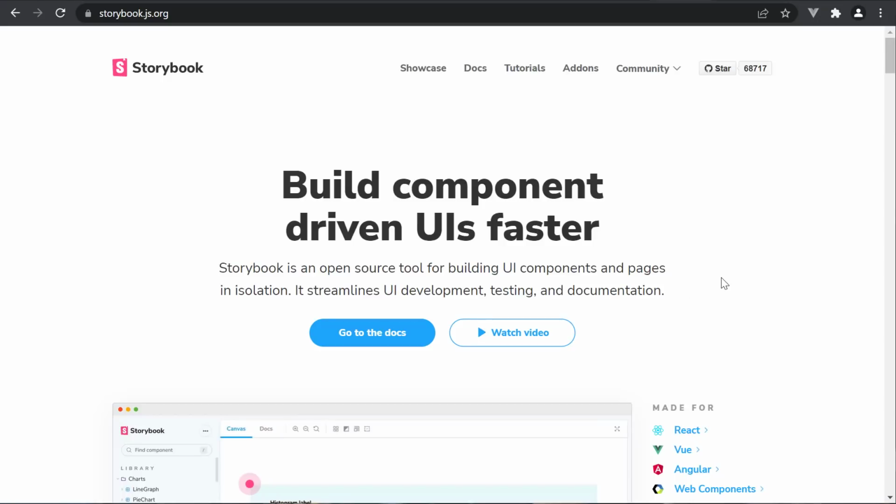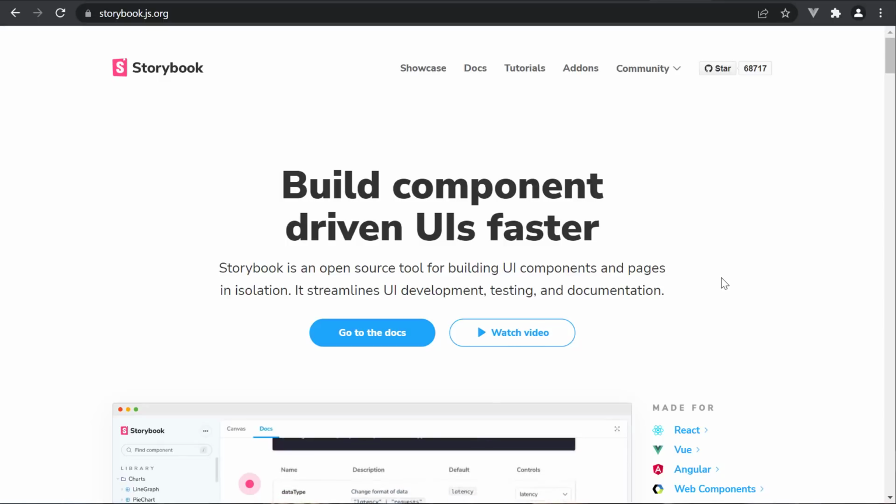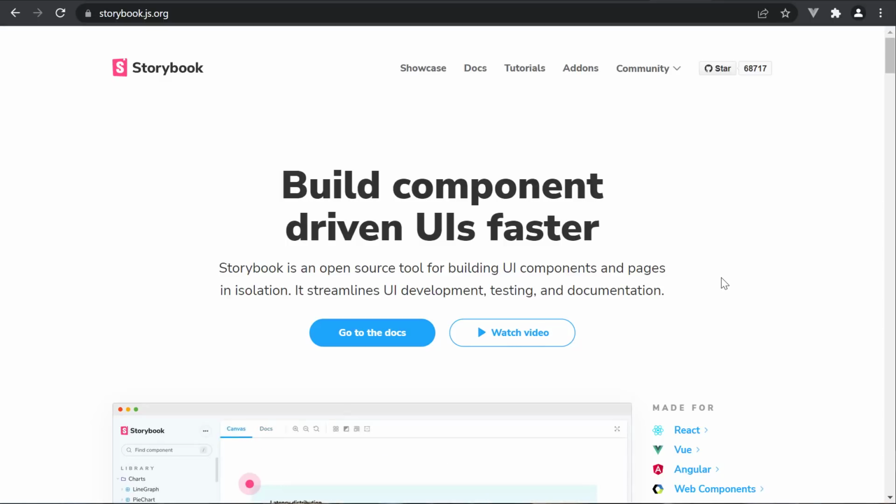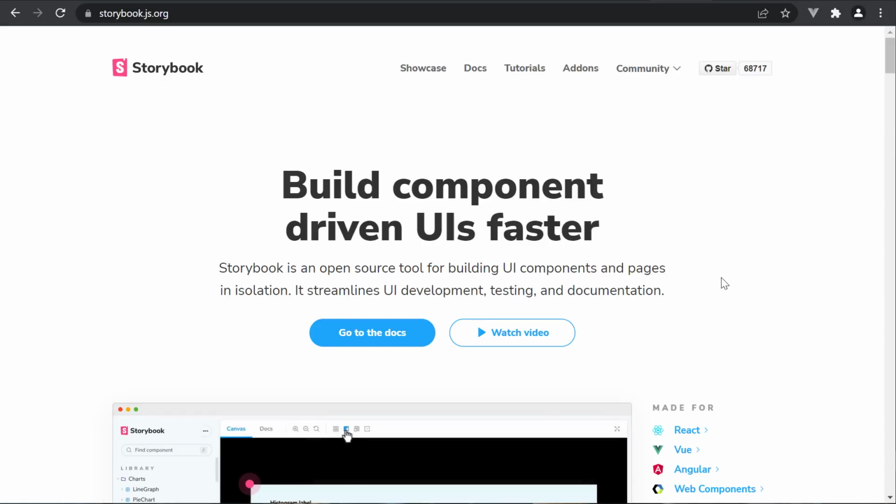Finally, we have Storybook. Storybook is basically a development environment and playground for UI components. It enables you to create components independently and showcase those components interactively in an isolated development environment. What that means is you can develop UI components in isolation without having to worry about the business logic. When working on projects, Storybook allows the front-end team to work on all the presentation components and show them to the stakeholders while the back-end team is working on the APIs. I do have an entire series on Storybook with React, so do make sure to check that out.